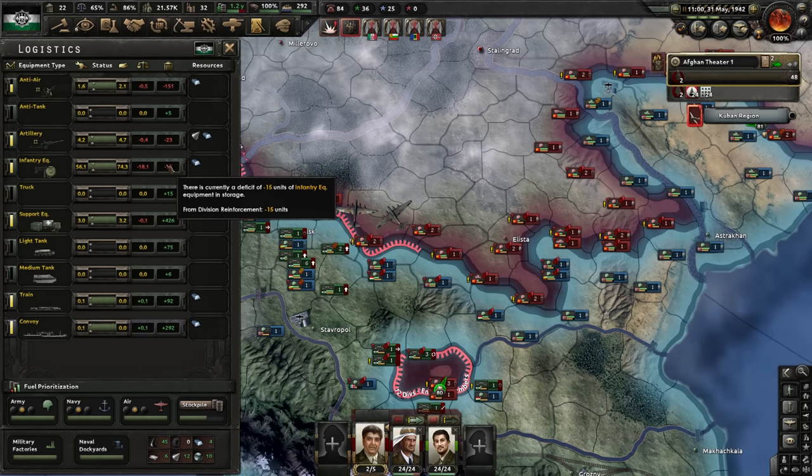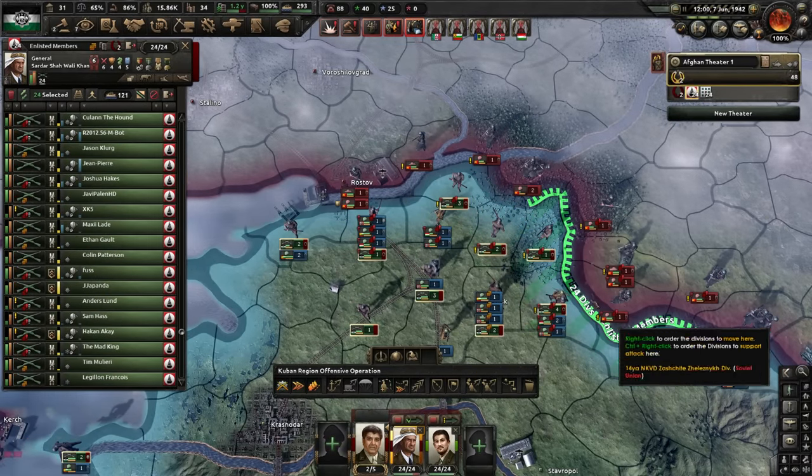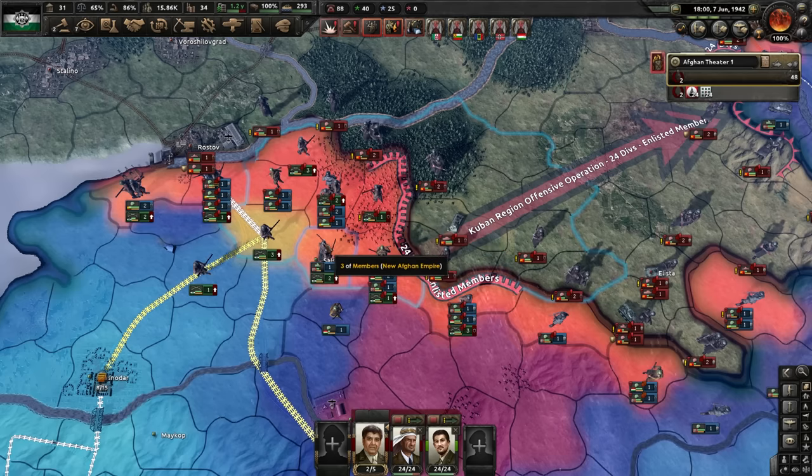Fortunately, Lend-Lease is ridiculously overpowered. Okay, so that was a very good initial push. What if I deploy here and try to cut there? See if we can get that bit encircled here. Again, supply, bit of an issue.